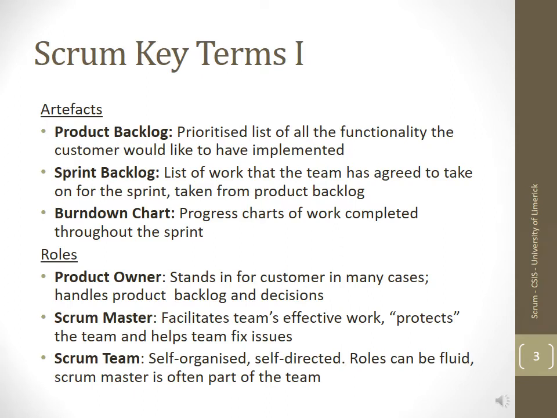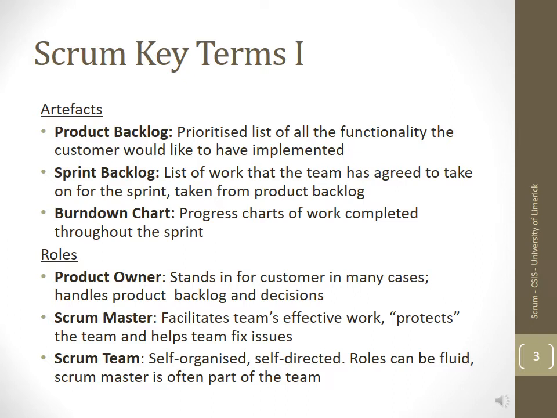The Scrum Master is generally part of the Scrum team, and the Scrum Master works with the product owner to protect the team. The Scrum Master will make sure that Scrum is being followed properly and that the sprint is being respected. They also look at the team's effective work. They look after the daily stand-up meetings, which I'll talk about in a moment, the team agreements, the documentation, all that. But they also try to facilitate issues that might arise in the development, to help the rest of the team be very efficient and not have to worry too much about fixing problems. The Scrum Master will generally take care of that.